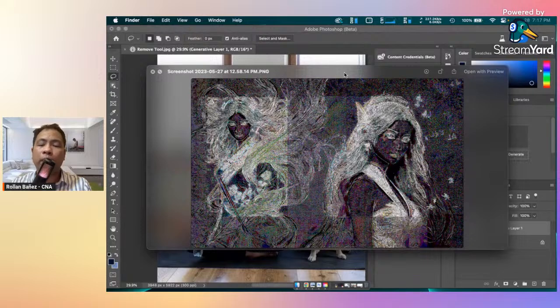I created this profile photo on my Facebook account, and you may be wondering why it looks like this. This one is a screenshot of research that I've been doing, which is the error level analysis.